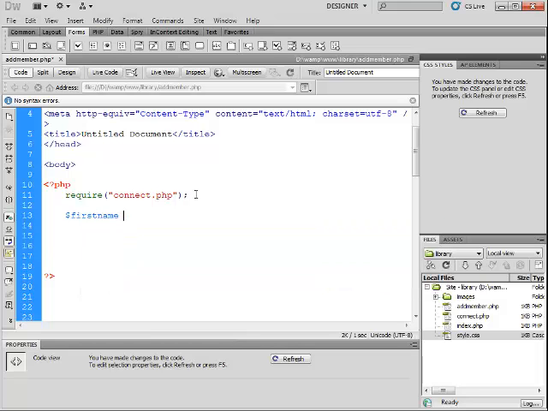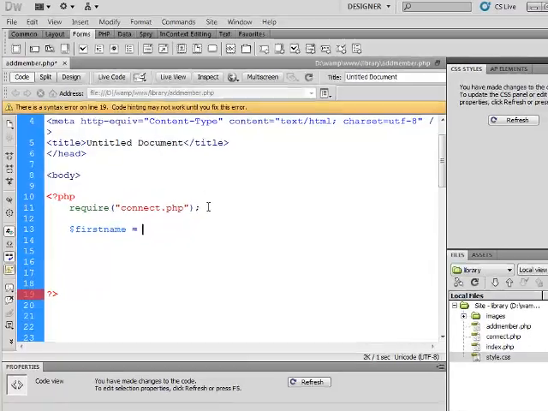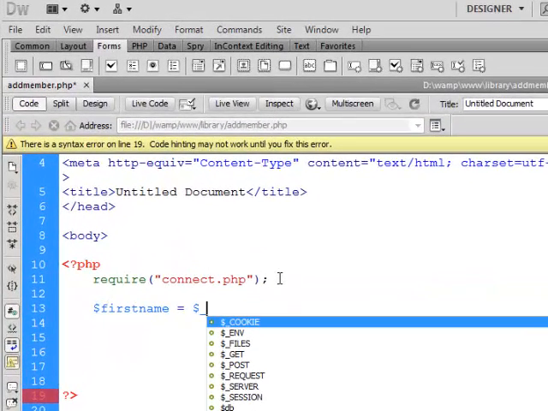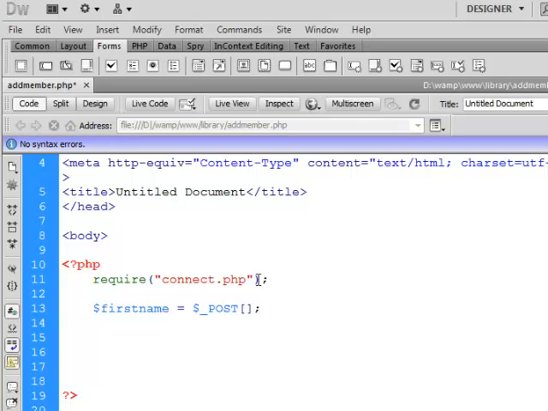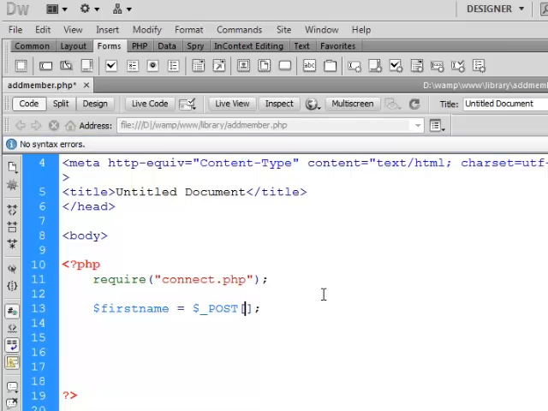I'm going to set that to the super variable post. So again, dollar sign, underscore, and it's going to be POST, and you can see there it's opened the square bracket. I'll close it there and terminate the line. So what do we want the variable first name to hold? If you remember, to avoid confusion, I said we'll call this, I'll just use a single quote here, fm underscore first name.